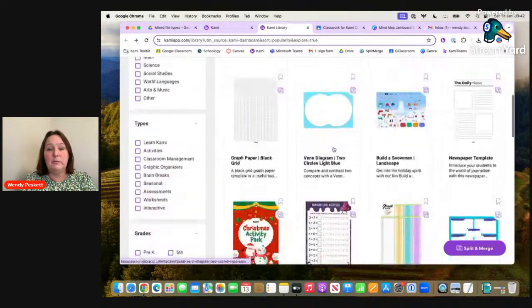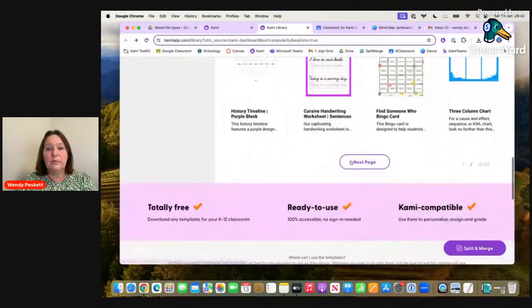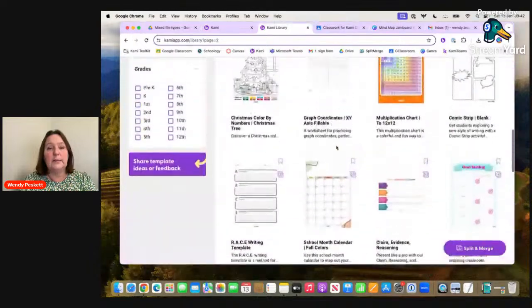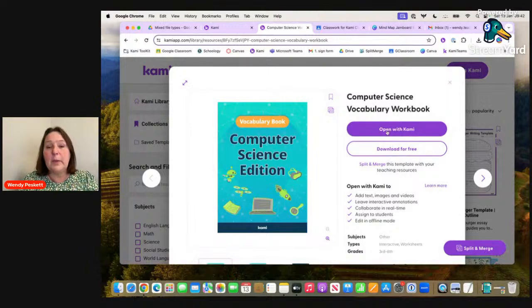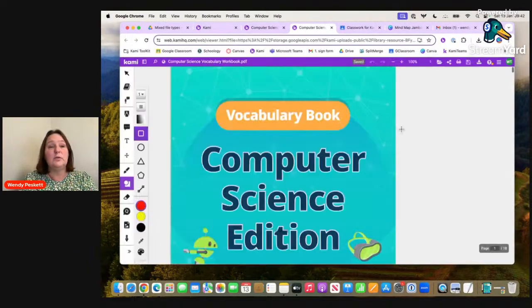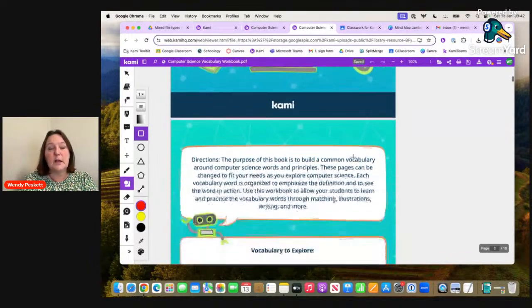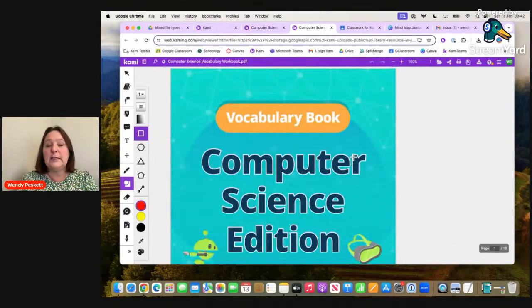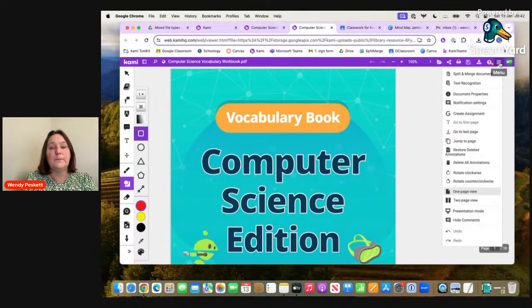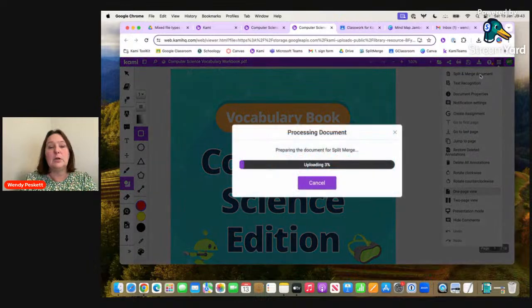Let me find a bigger resource. I won't go for the Christmas one. I'm going to go and find, which one shall I have? There we go. This computer science one. This is great. Look, it's 18 pages worth of activities for you to use with your students. This is the sort of quality of stuff that Kami is pushing out for free. It's brilliant. Look at that. You can explore these at your own leisure. But what I'm going to do is I'm going to go straight into this menu. And I'm going to go to split and merge. And this is another one of our free tools. So again, even if you're using free Kami, use this stuff because it's brilliant. Let's look, it's just processing.